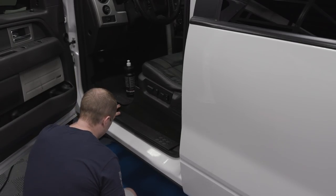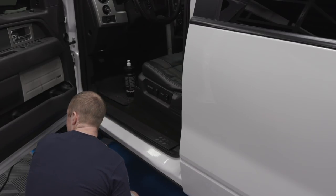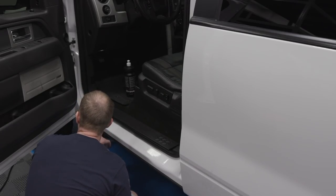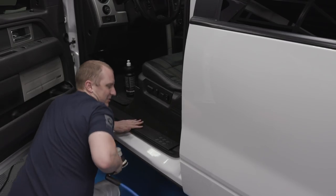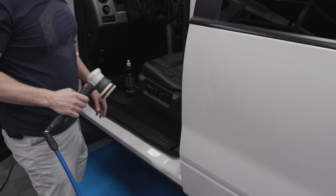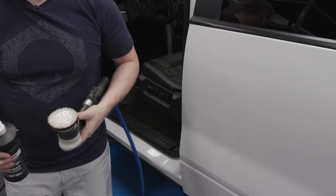Yeah, that made a big difference, even if it just cleaned up the dirt. See, if this was my truck and I was driving it, I would be steam cleaning all this stuff, but Michelle doesn't care, so I'm not going to go that far. So I'm going to finish up the door jambs and I'll come and wrap this up with you.